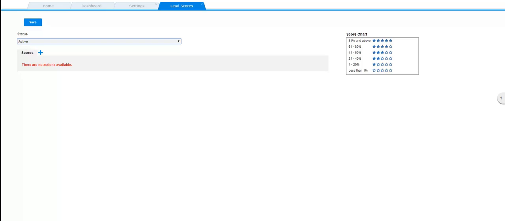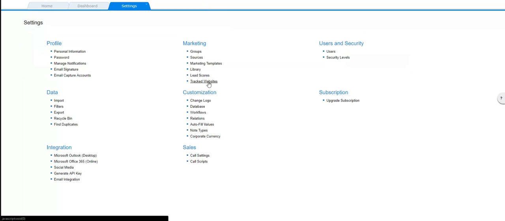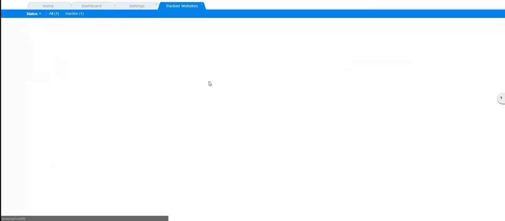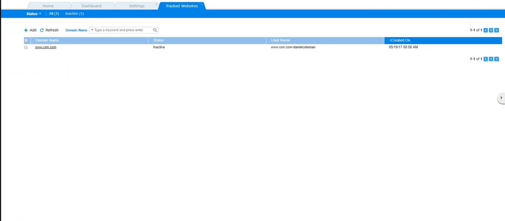For example, you may want to add 5 points if a customer opens an email, or another 10 points if they click on a link. The total number of points the customer accumulates will determine a 0 to 5-star rating. Tracked websites is where you can manage what websites you are tracking.